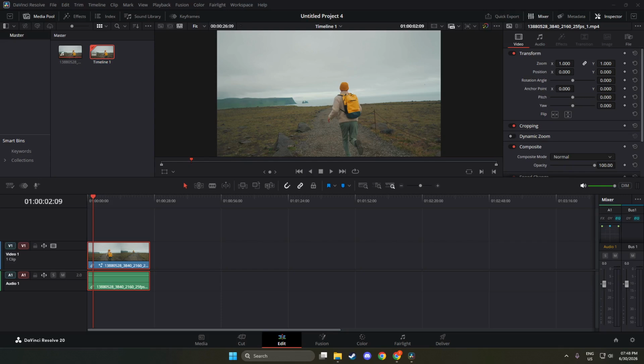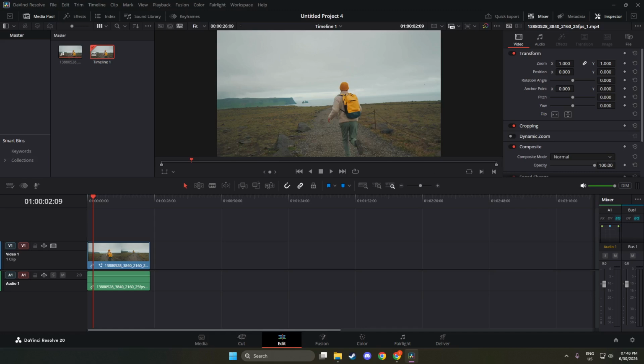You will see a timeline at the bottom and your media pool on the top left. This is where your video clips and audio files are stored. If you want to make precise edits, this page is essential. It allows you to work efficiently and see your changes in real time. Once you are on the Edit page, you are ready to start making adjustments to your video.